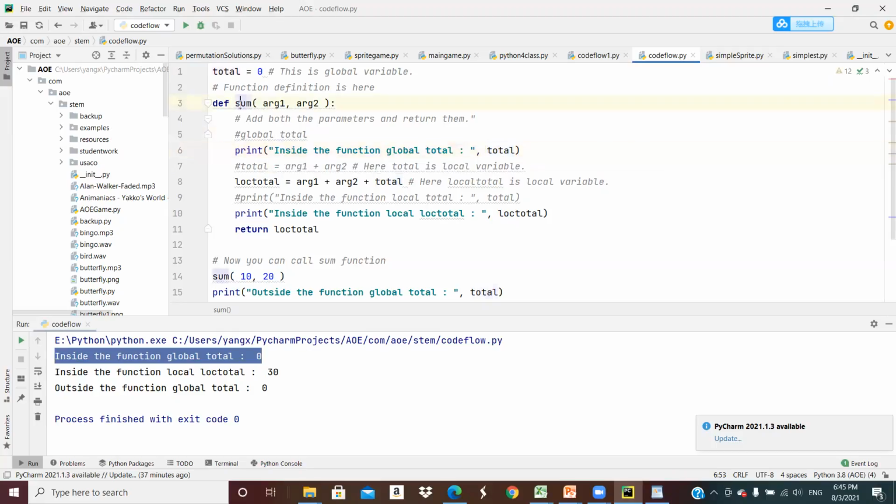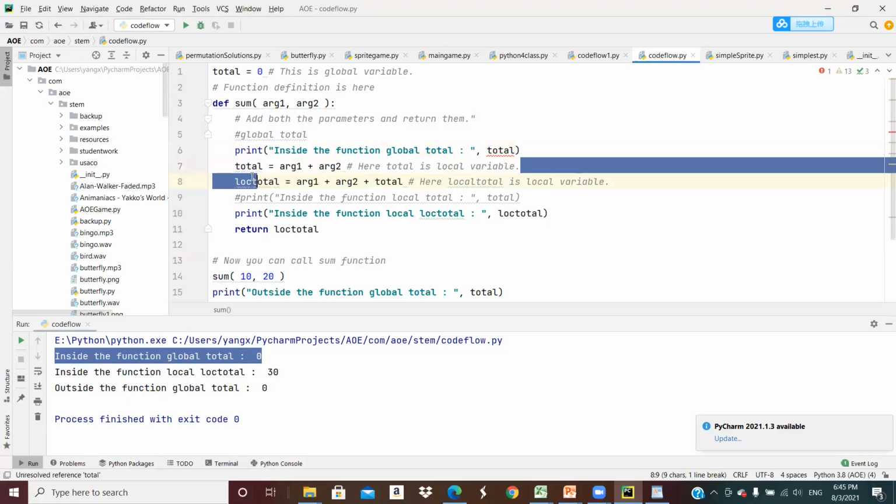The reason is that in your function, you never define a variable total. So the system will automatically search in the global scope to see if there's a variable called total. If it has, then it will use it. But if you uncomment this line, then you define a variable called total, and the system gets confused. What is this one? What is this one?